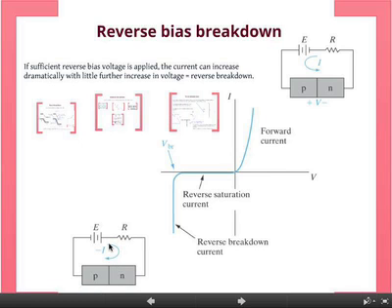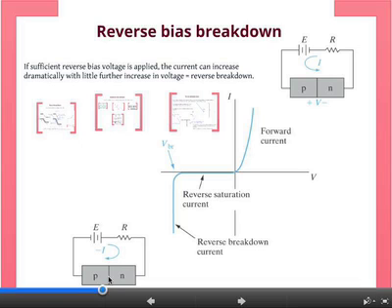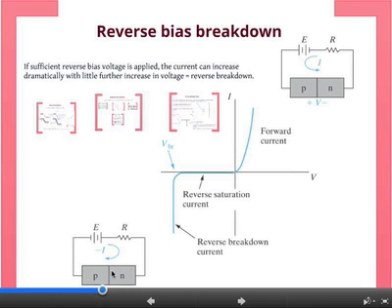Which we know, right? Because that raises the band bending. It bends the band and you get the high reverse bias voltage. So you can basically have very high voltage, but at some point it breaks down and you get very large current. Then you have an intermediate situation where, when you have a large current flowing through the resistor, you'll have a large voltage drop, and you also have reasonably large voltage across the junction. So your voltage drops across both the resistor and the junction. This is the way you would actually treat a p-n junction diode in an actual circuit. Okay? It's not as simple as an ideal diode.